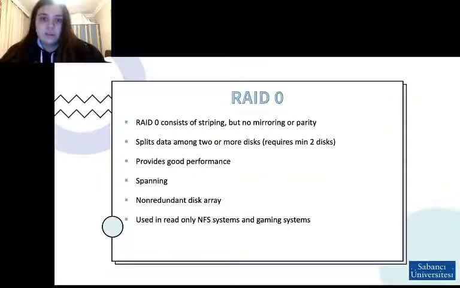Okay, let's start with level RAID 0. RAID 0 consists of striping but no mirroring or parity. Since there is no parity checking of data, if data in one drive gets corrupted, then all the data would be lost. Data are split up into blocks that get written across all drives in the array by using multiple disks at the same time. The minimum requirement is 2 disks for RAID 0.